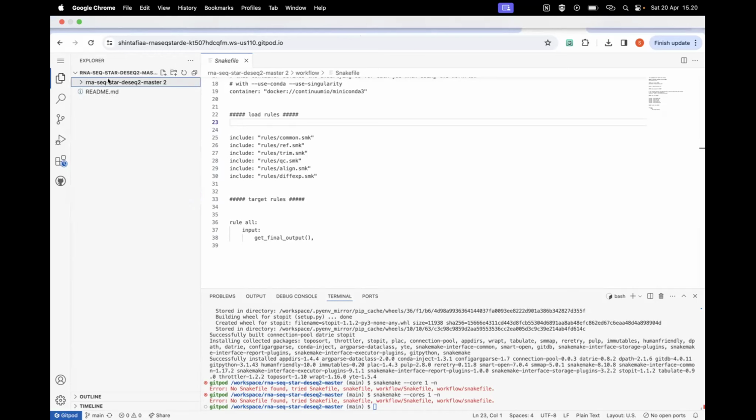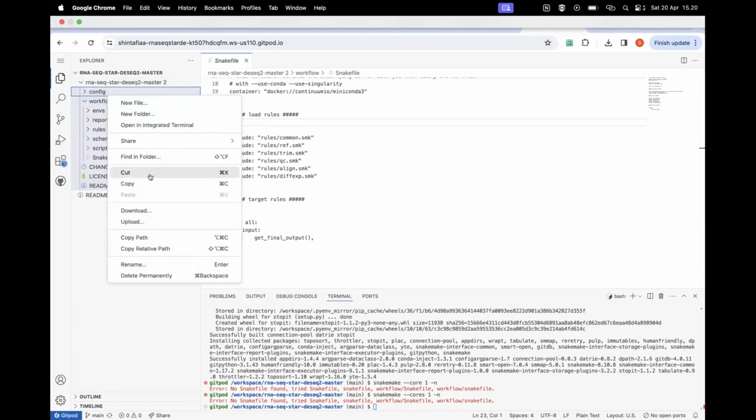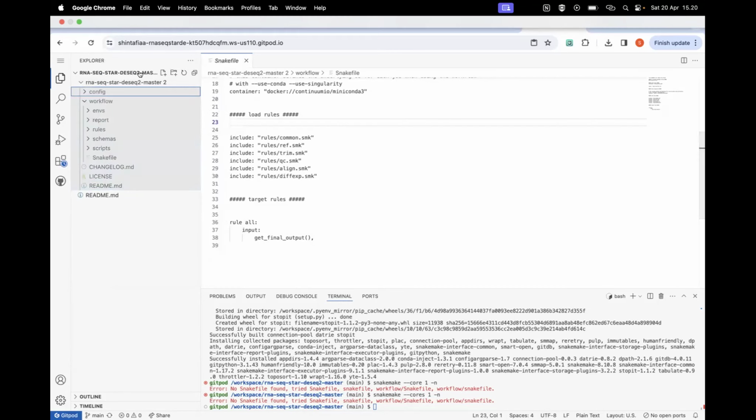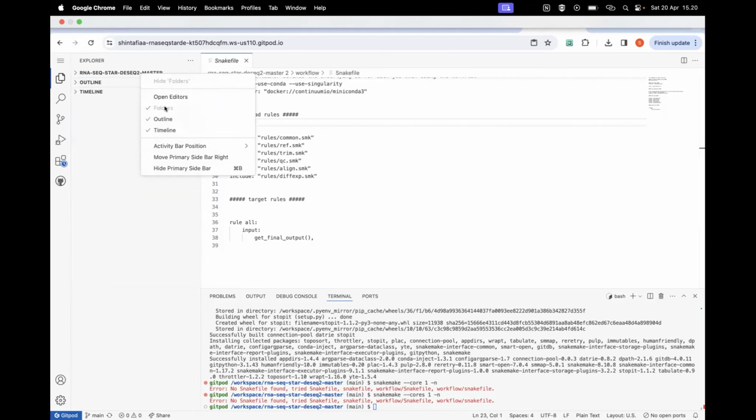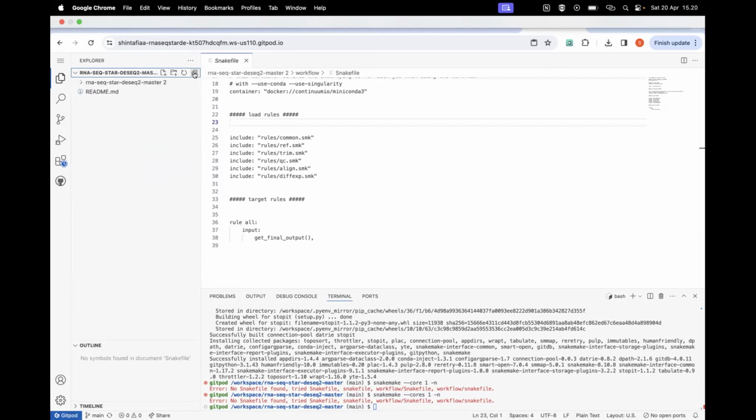Okay, let us see if we move all the files inside the folder to the outside. Cut. The config file has to be in the main working directory.